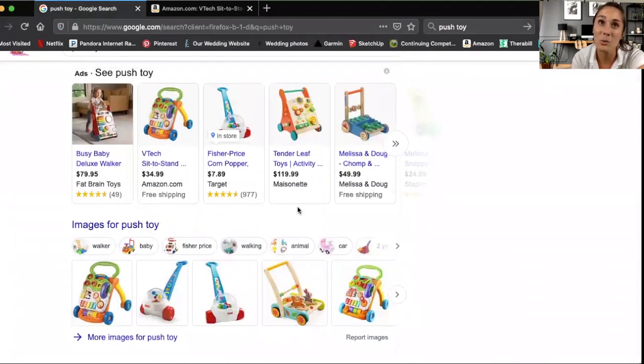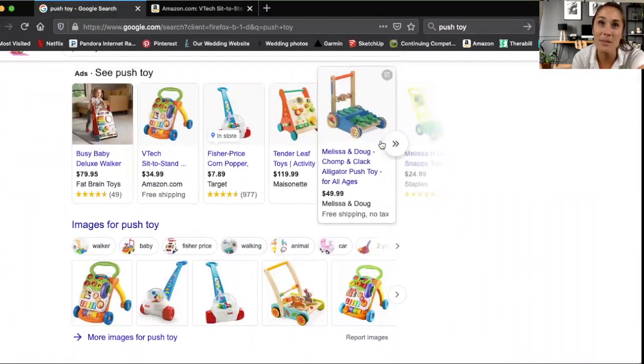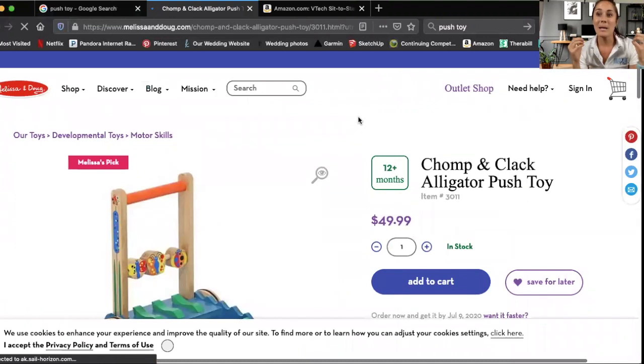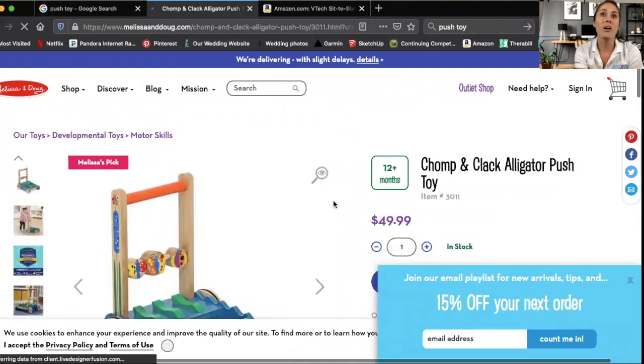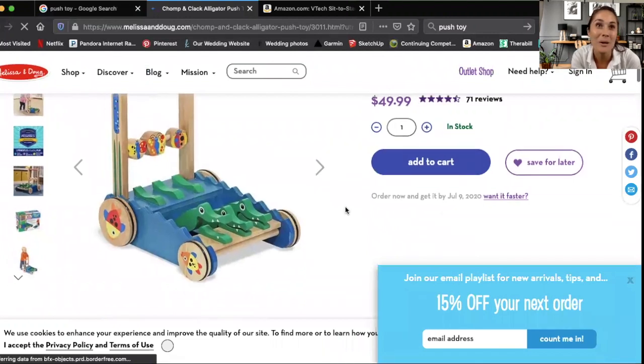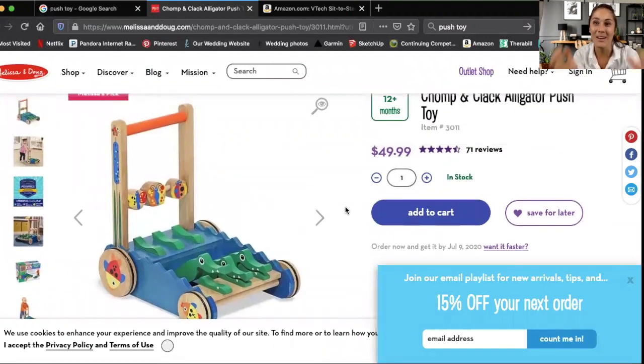Also, another really cool one, you can get something along the lines of something like this. It's really cool because then you can make it a little bit heavier if you want to put textbooks, or something heavy like free weights or cans of soup. The heavier the push toy is, the more stability it provides for your kid. So different things like that. I think those are all pretty helpful.